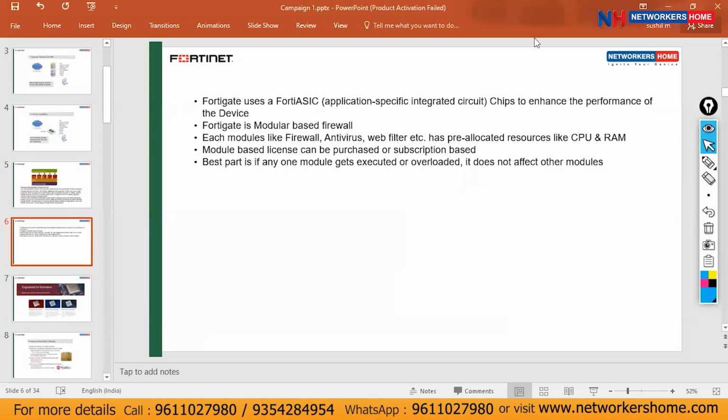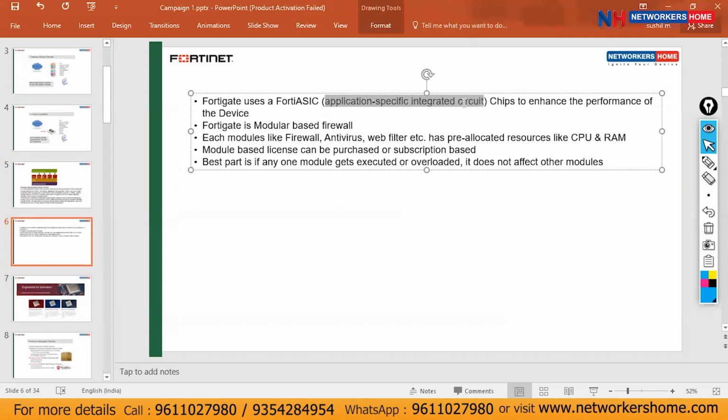So what is FortiASIC overall? It's an application specific integrated circuit, and that's an inbuilt feature in the CPU of the Fortinet devices. FortiGate is a modular based firewall. Each module like firewall, antivirus, web filter, etc. has pre-allocated resources like CPU and RAM.